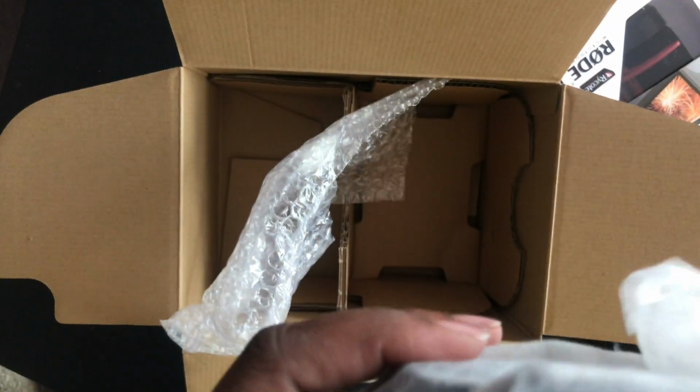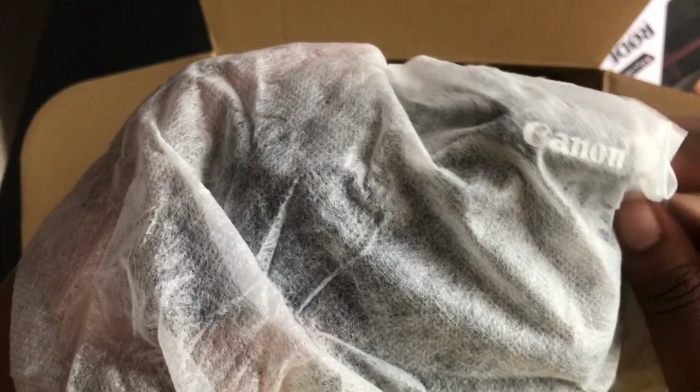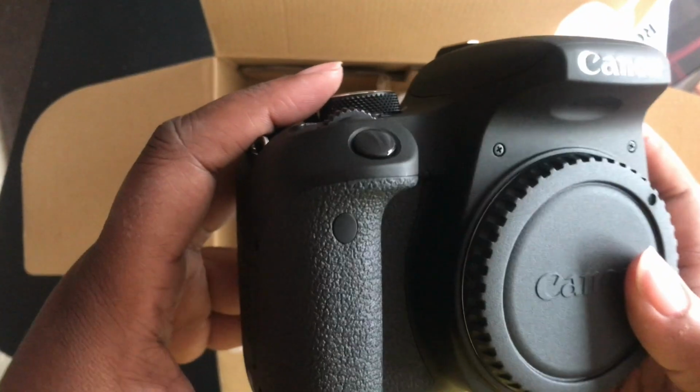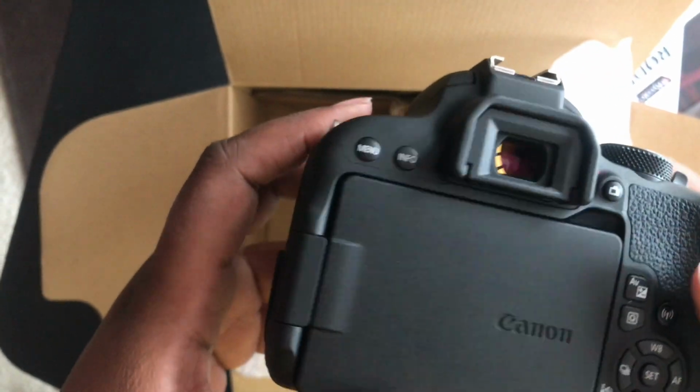Oh man, y'all, this feels so good in my hands. It just feels phenomenal. And we have, man, I was hesitant to take this out, but we have the big deal, real deal here, and that is our Canon EOS Rebel T7i. This thing is gorgeous. It's so beautiful, y'all. I know you think I'm being extra dramatic.